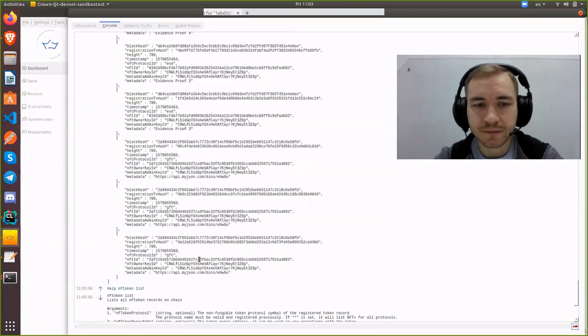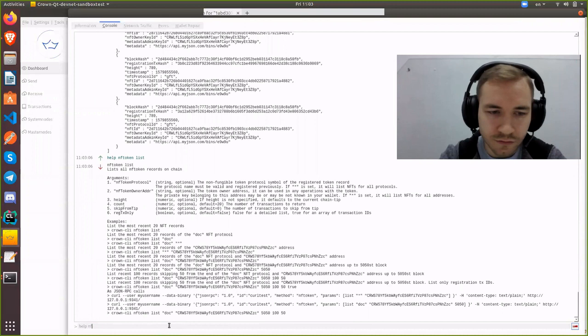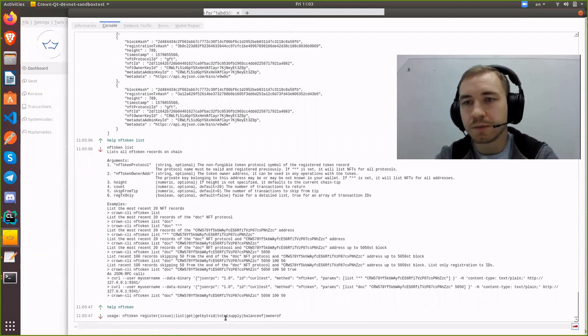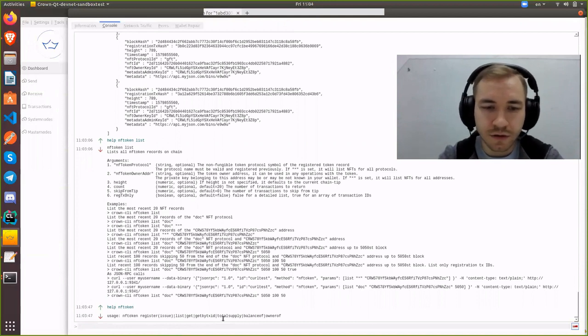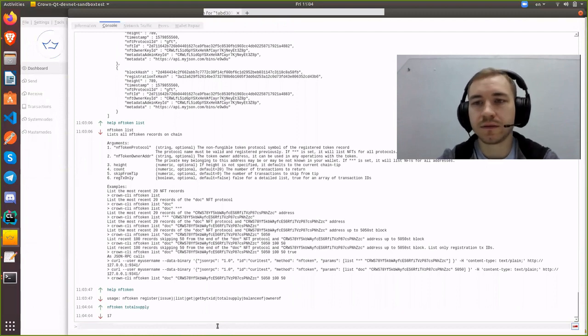For example, in order to start reading, you can use the command total supply, which provides you a full count of all existing NFT tokens, or tokens belonging to a specific protocol. So in your code, you call NFT token total supply, and we have 17 in the current blockchain.